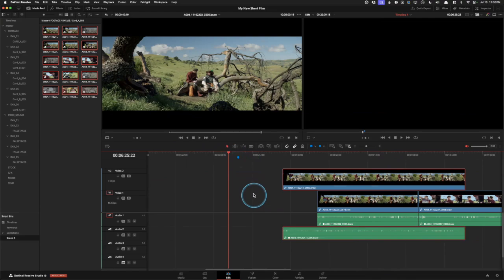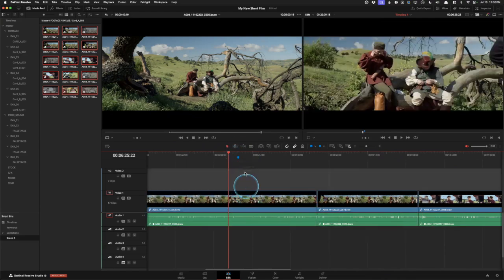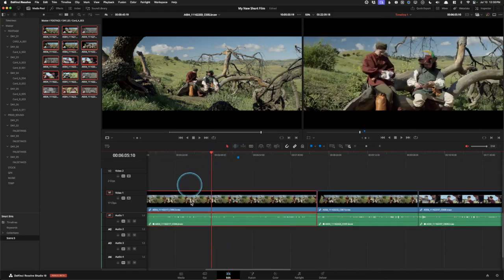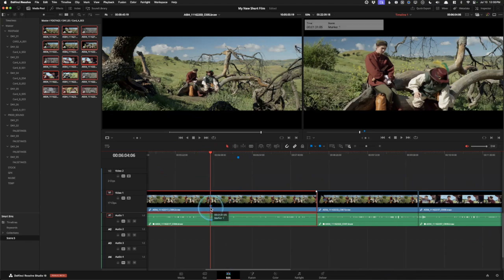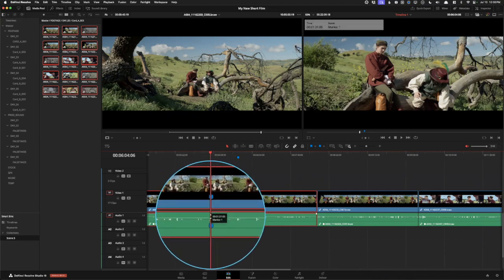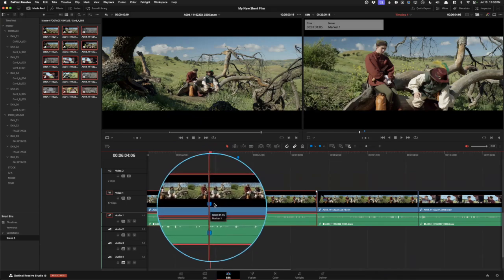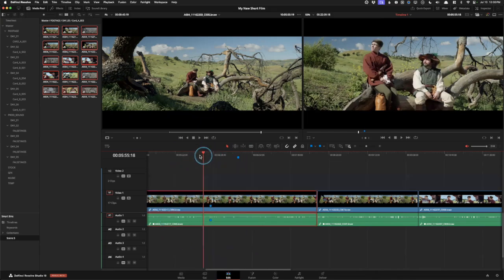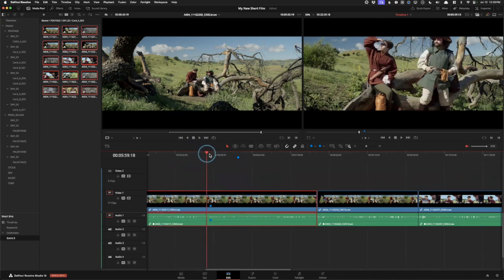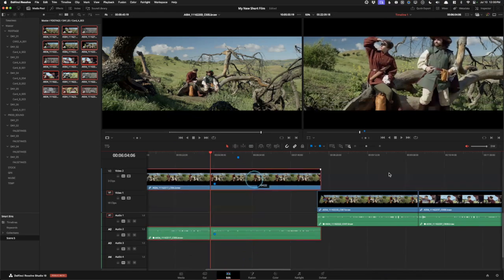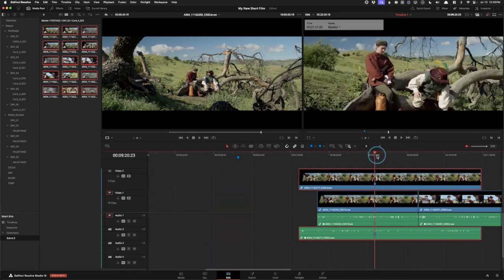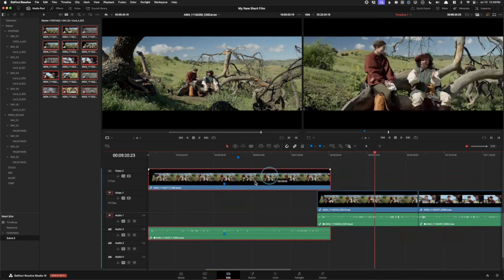So I'm going to hit Command Z to undo that. The way I can mark a specific point on a specific clip is just having the clip selected. So I see this red outline on the clip. Now, if I hit M, you can see that there is this marker that is both on the audio and video. So it's that exact point of the clip. My playhead will snap to that if I want. And if I start moving this clip around, that is still there on that part of the clip.